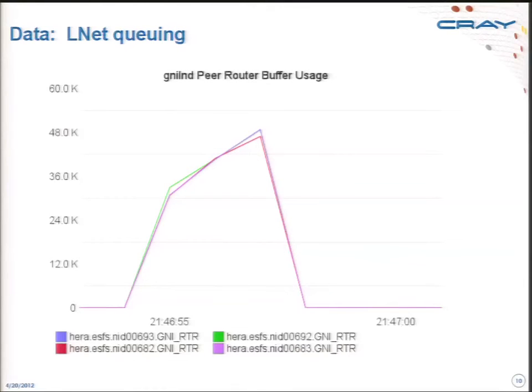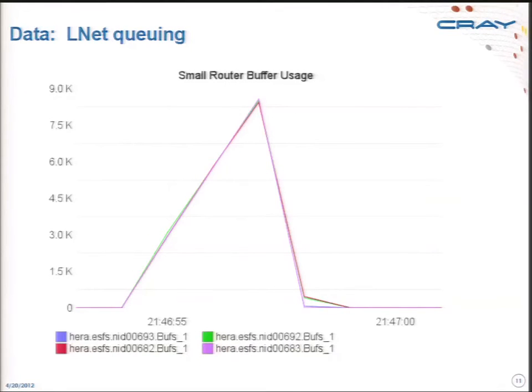So what this is telling us is the data is getting to the router node at about 30,000 messages a second faster than the router node's able to eject out the other side. And they're queuing up on the per peer buffers. The other buffer that's on the ingest side of the router node is the router buffers themselves. And these are the landing zones that the router uses to move messages from one side of the network to the other. And in this graph, we're seeing about 3,000 router buffers used per second.